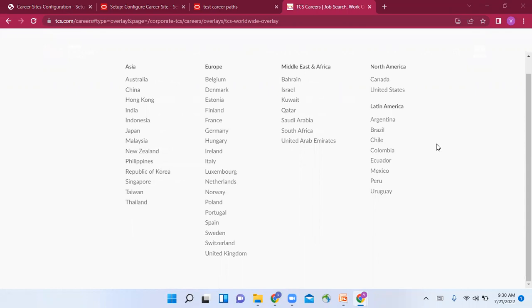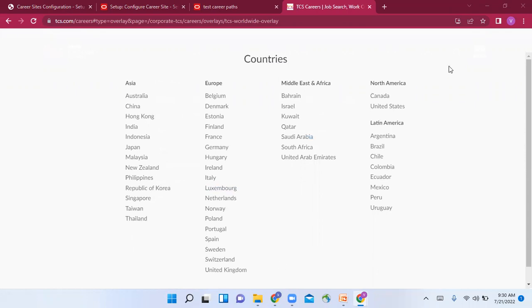See, the TCS site I have shown is just an example. When you click on career site, these many countries they have for TCS. Most probably they will be using only the default language, English. In some scenarios, for Qatar or Kuwait people, Saudi Arabia or Spanish, they want a different career site in their own local language. For this type of customer requirement, we'll create a separate career site and assign it.